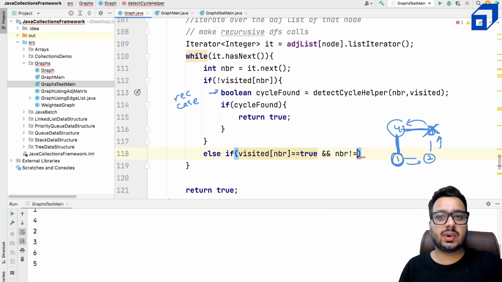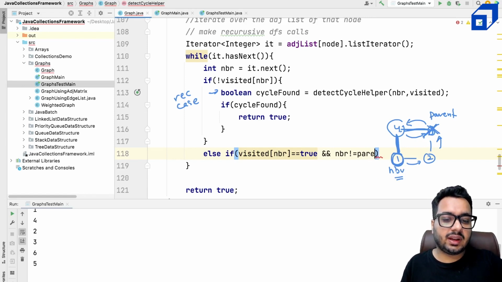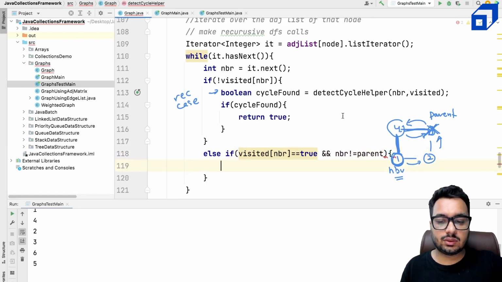But how do we get parent of 4? That is a question. Okay, so this is the neighbor, right? So that means, and this is the parent. So we want that this neighbor that we are discovering should not be same as parent, because 4's neighbor is also 3, right? If it is 3, then we cannot say anything, right? We have to skip this. But this neighbor, if it is not same as parent, then yes, definitely there is a cycle. But how do I find the parent of current node, right? So that is a question.